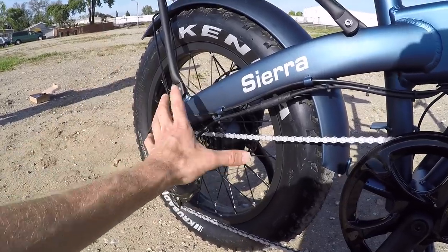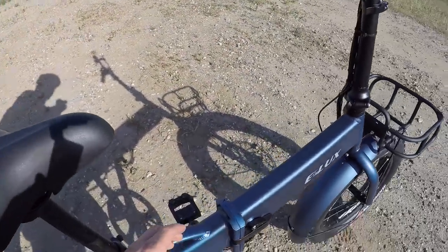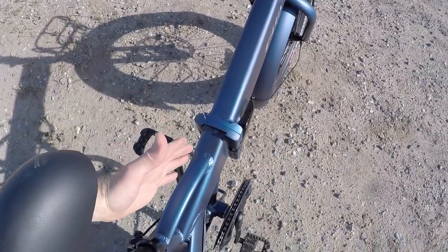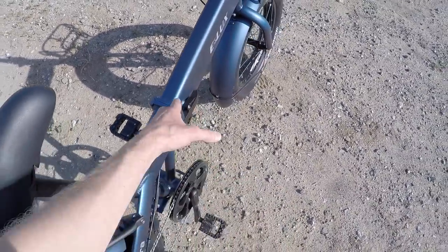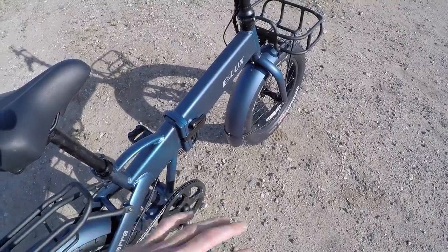And when you're folding, this is a little bit exposed because the joint folds to the other side. And then speaking of the joint, it's a little bit wider. So be careful because if you're pedaling along, you know, it's a fat bike, and I think actually the bottom bracket spacing is a little bit wider too, so there's less of a risk. But I have been riding before and kind of bumped my knee, or actually a friend of mine, Monica, bumped her knee and got bruised up, and it's not a fun day.